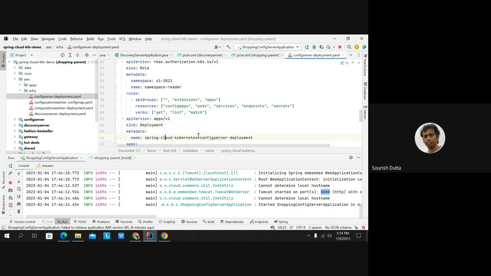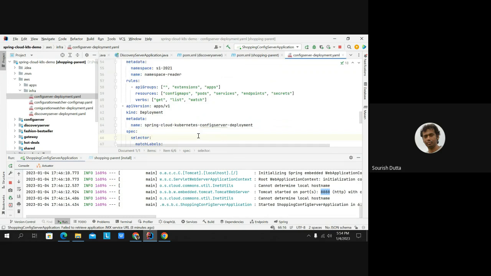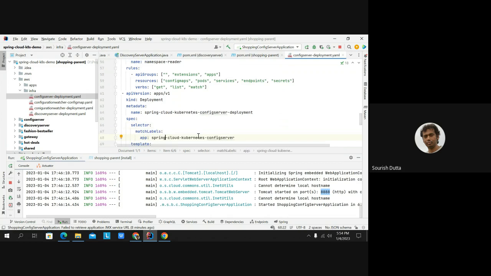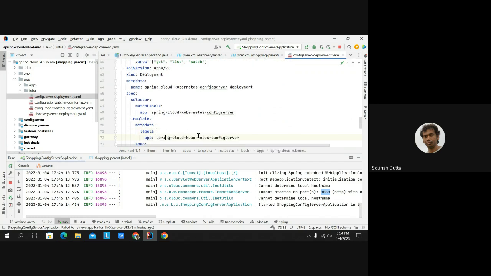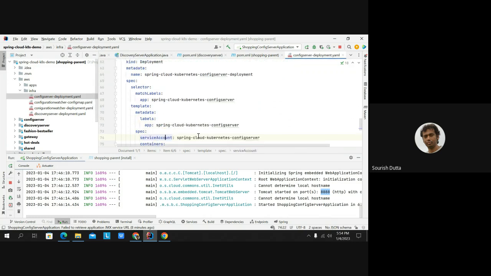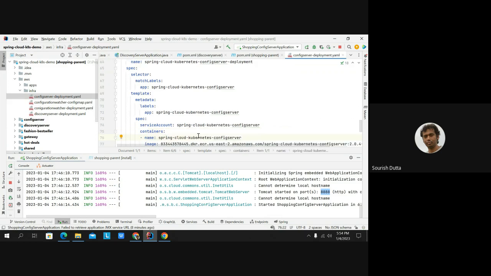Now on the deployment side, they're going to choose the deployment with this metadata name and selector match label, what application they're going to deploy. Template will be this, and the service account will be that particular service account name, then the container name.